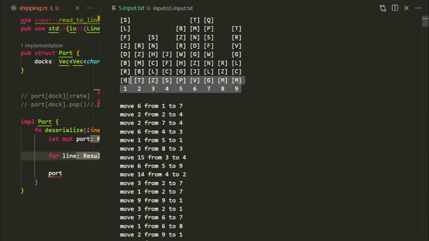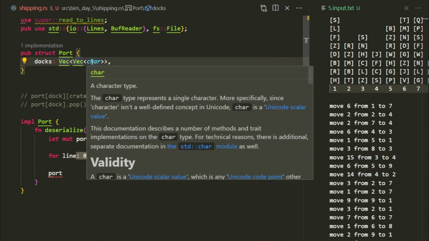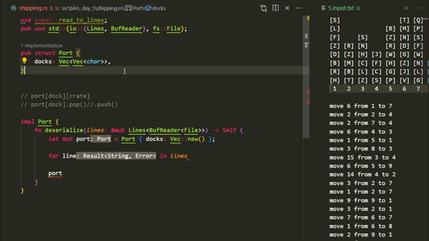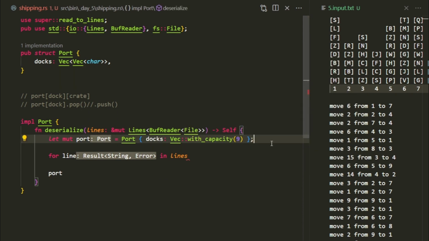Or we can infer the width from the number of characters. Or we could just hard code it. Let's just hard code it for now, because this is junk. So this capacity here is going to be 9. Vec with capacity 9 tells us that we're going to have 9 docs.